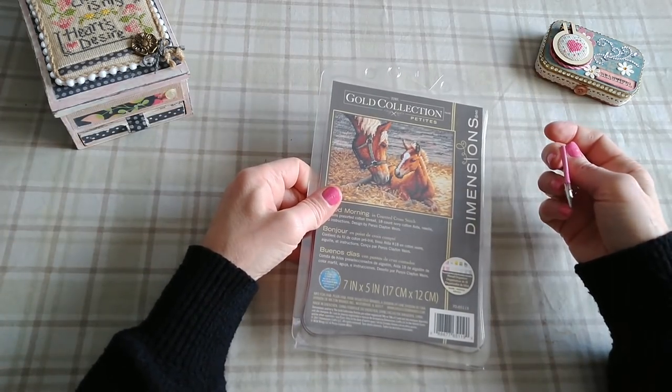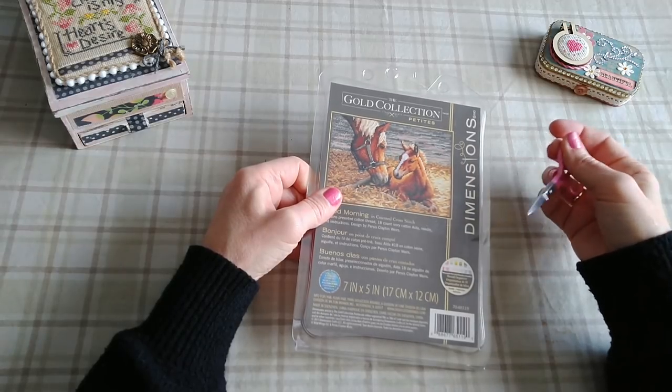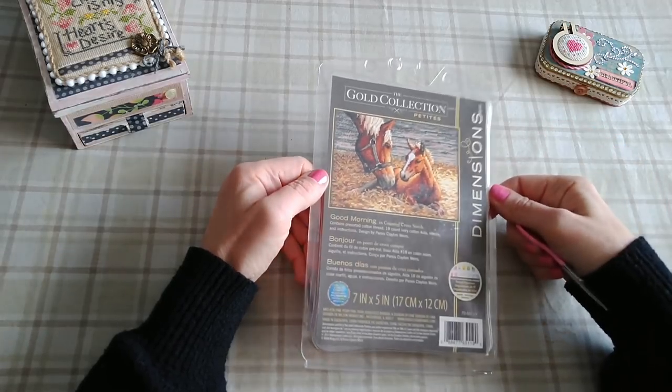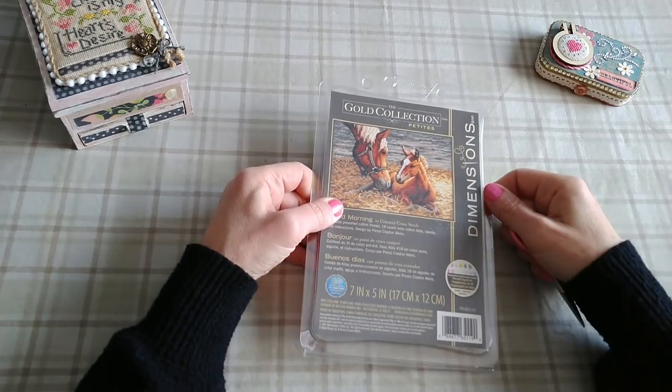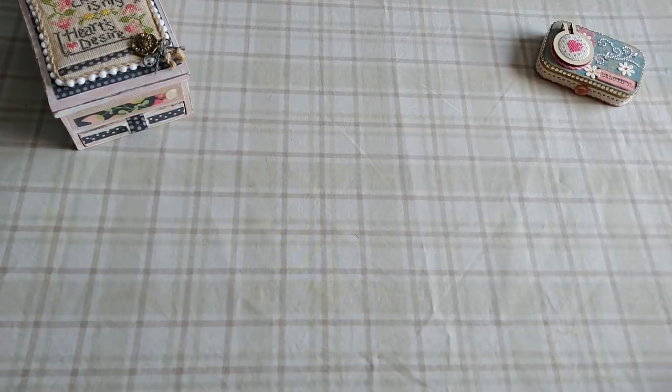I don't have a real lot of information to give you about these other than the fact that it's just one of those that I saw many times and then I finally just bought it, and I really think it's pretty. Anyway, very cute. Can't wait to stitch that one of these days.